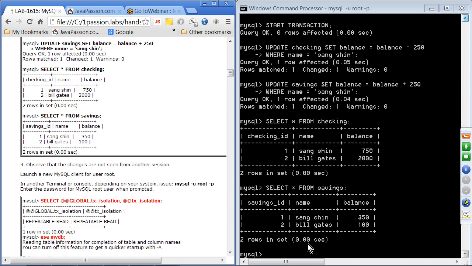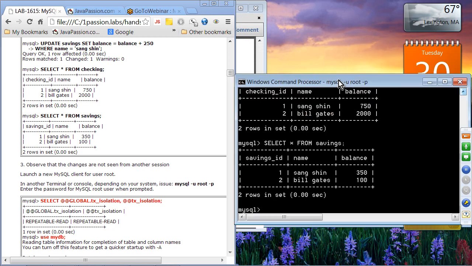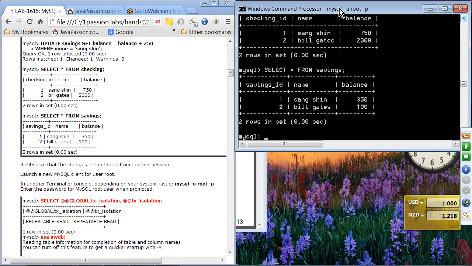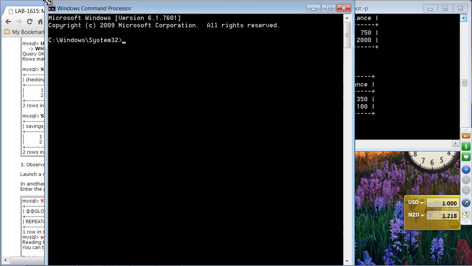So we are going to open another terminal window. I'm going to make this one smaller. This is client 1, and then we are going to create client 2.